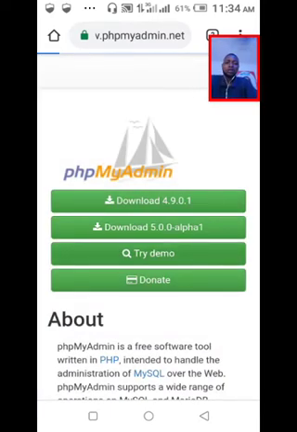Click on try demo. When you click on try demo, it's going to take you to a page where you can actually create a database. But bear in mind that the try demo is just for test running. You understand? It's just like in a tutorial class, you need to create something that can actually make you communicate with the lecturer. All you have to do is just log into this site and click on the try demo. It shows you how to create a database, add a primary key, which is a unique identifier, set up the attributes, and set the query.